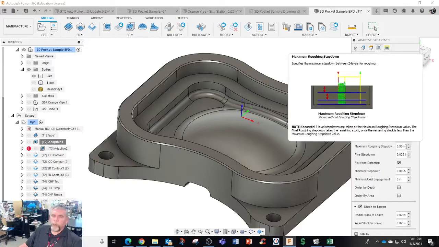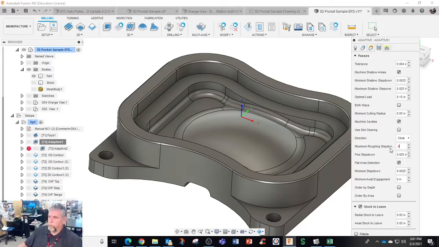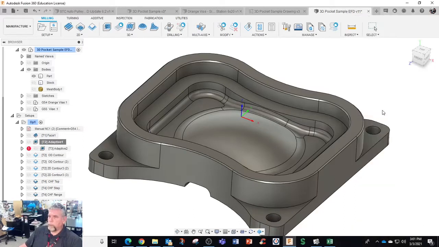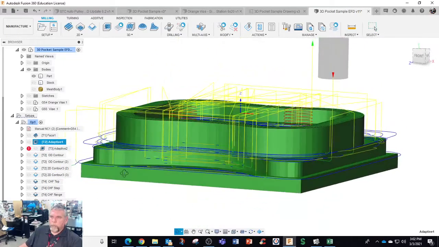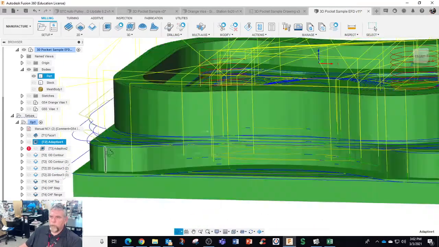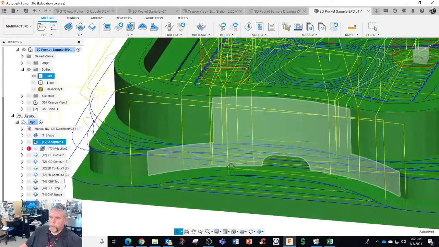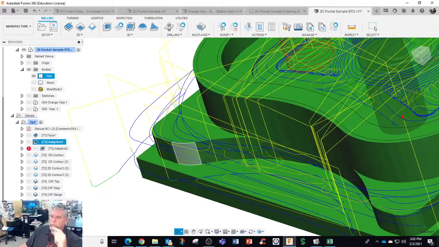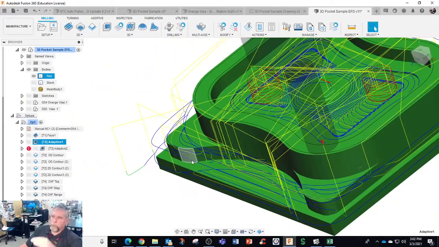So if you do this on a shallow number, you might notice that the external cuts might do it in layers. So if I change this to 0.4 and hit, let me just shrink this up here, hit OK. Give it some simulation time. All right, as it comes back, because I changed that step, notice it's doing multiple depth cuts, like this. This layer right here, we could have done this all in one step. But because we set a limit of how far down to go, it's doing it in layers.